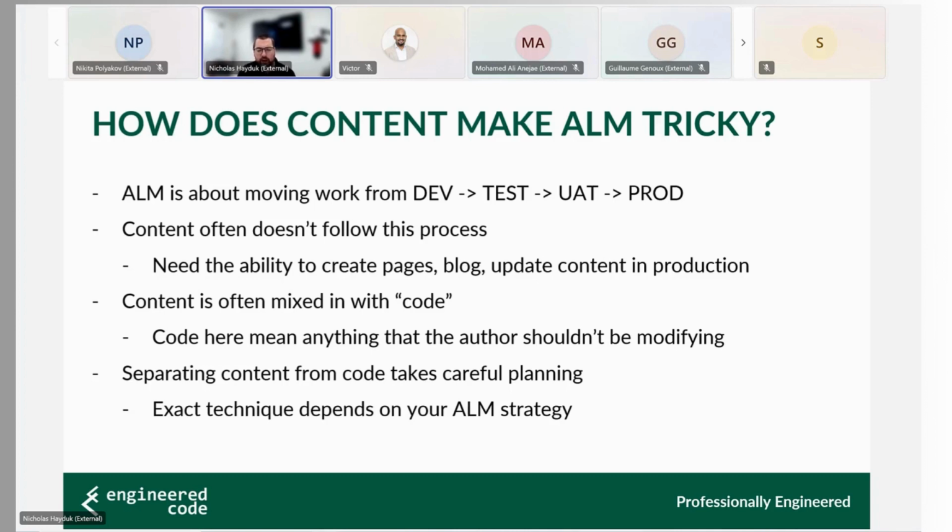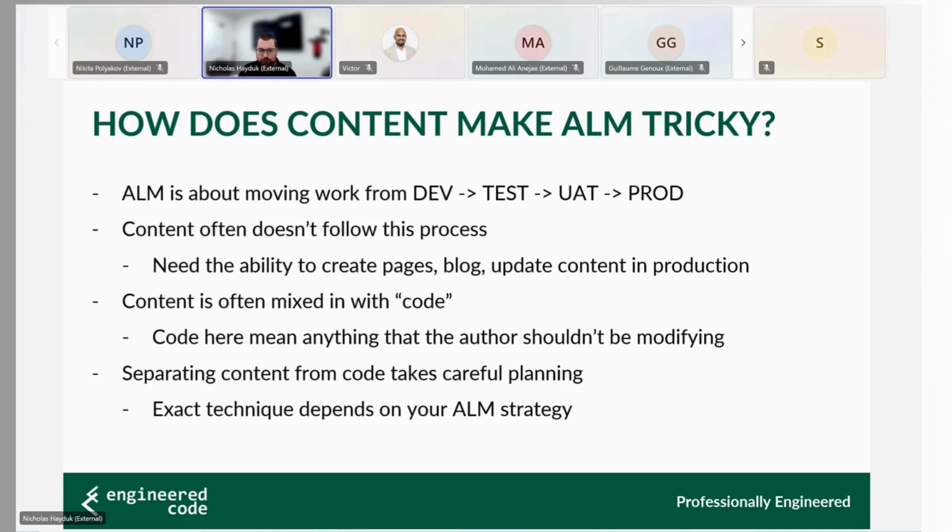So there can be a mix: here's the HTML for a page, there are some words on the page that we do want the author to change, but maybe the ID of the div around that content can't change. That's what I'm talking about, having code and content all mixed together. And how do we deploy this, assuming that content could be updated directly in production? What you have in dev may not be the most up-to-date information in terms of content. So if you always push from dev, you may overwrite content that's been updated in production.